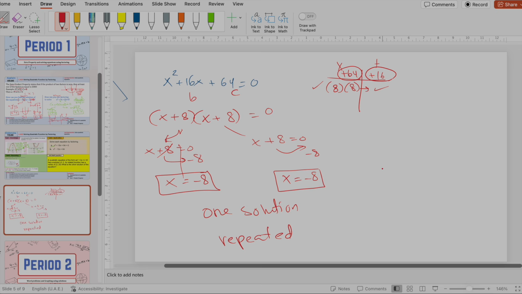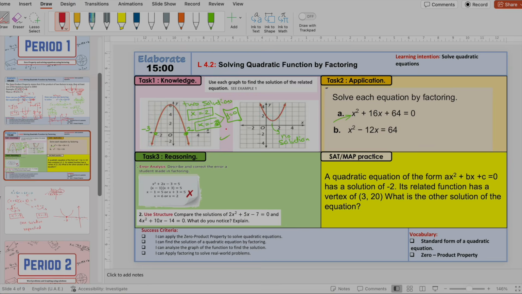This is the case where your vertex is the point that is intersecting your x-axis. So this is a graph where the vertex is intersecting at negative 8. The y-axis should be on the other side, somewhere here. 0, 1, 2, and so on, negative 1, and so on. So something like this. Let's see the other question.